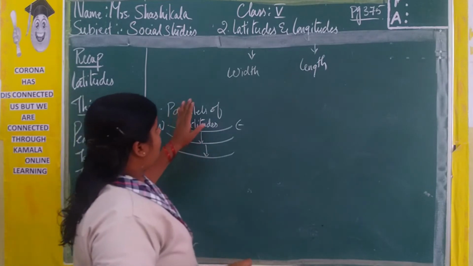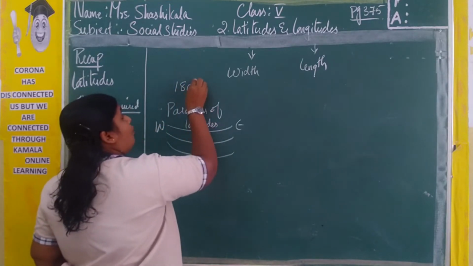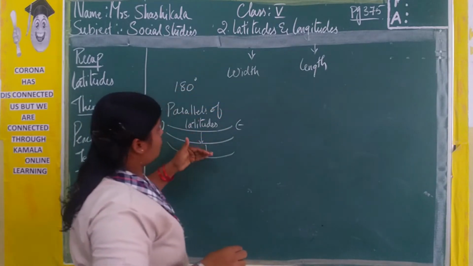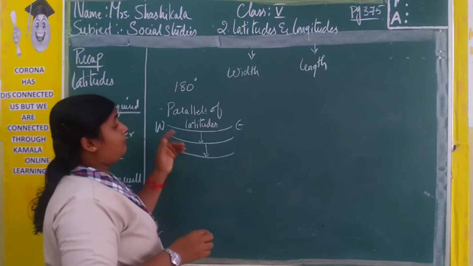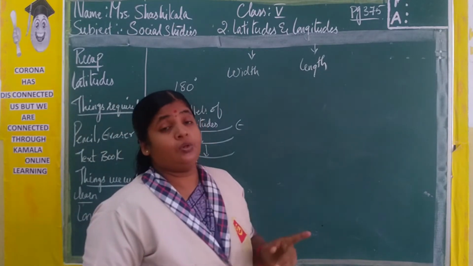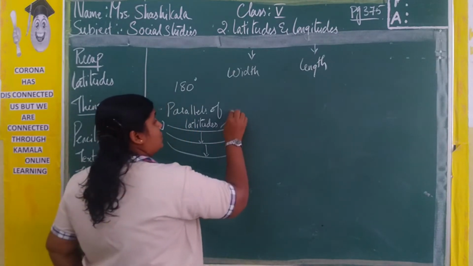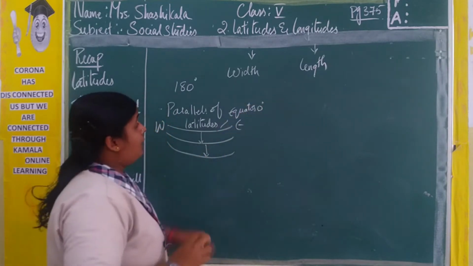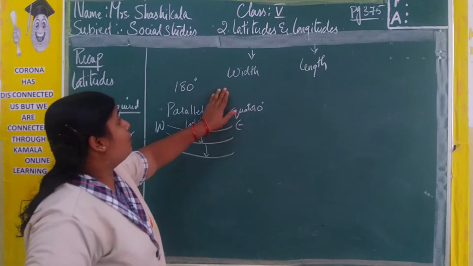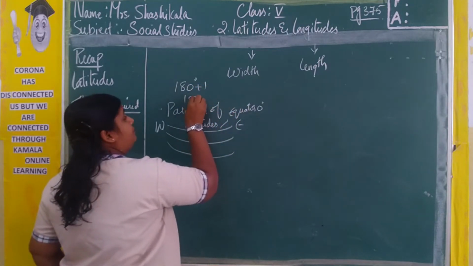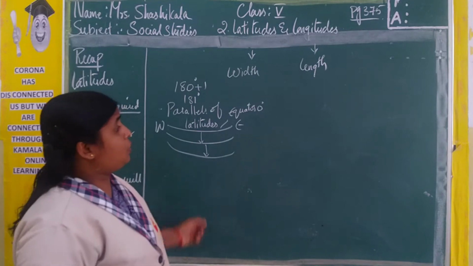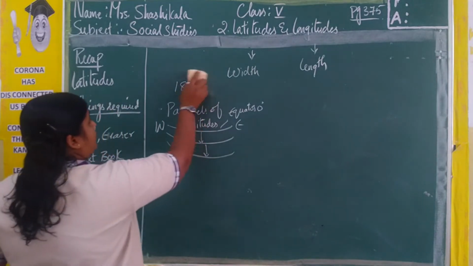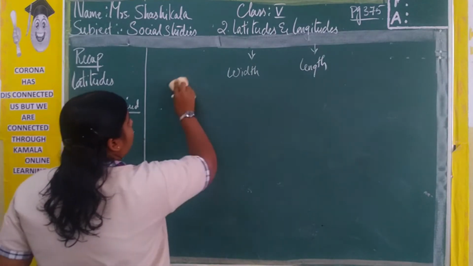Right? Now here we have a total of 180 latitudes: 90 latitudes towards the north direction and 90 latitudes towards the south direction. And one largest latitude is known as the equator, which is at 0 degrees. Along with the equator, we have a total of 181 latitudes, and latitudes are helpful to locate places very easily. Yesterday, in the previous class, we did all these things.